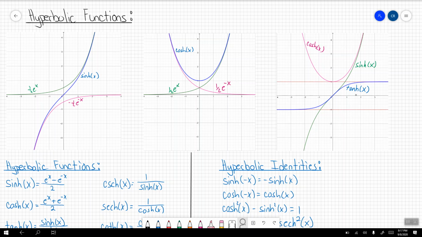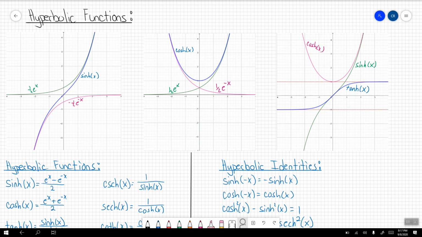And then finally, working with hyperbolic tangent of x, in order to get hyperbolic tangent of x, we must take the ratio from hyperbolic sine of x and hyperbolic cosine of x. Now, that ratio for hyperbolic tangent is very, very similar to the trigonometric ratio for tangent of x. So we must keep in mind that we do have a lot of similarities, and these hyperbolic functions are oftentimes referred to as hyperbolic trig functions.